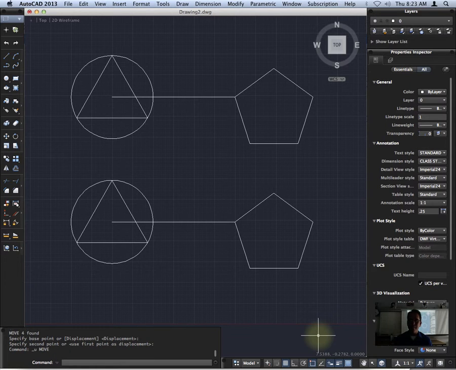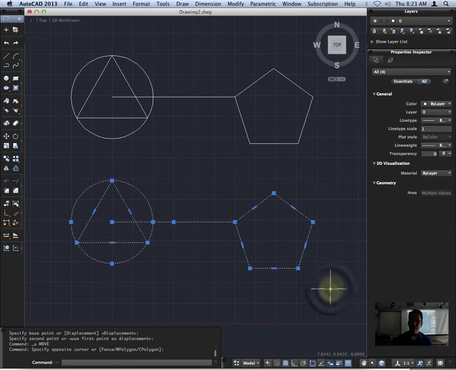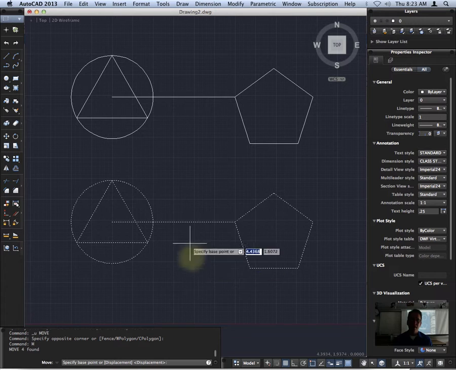Sometimes, let's say I want to move this whole object, but actually I don't want to grab anywhere. I want it to be relational to this. Like I want to move it this exact distance right here.